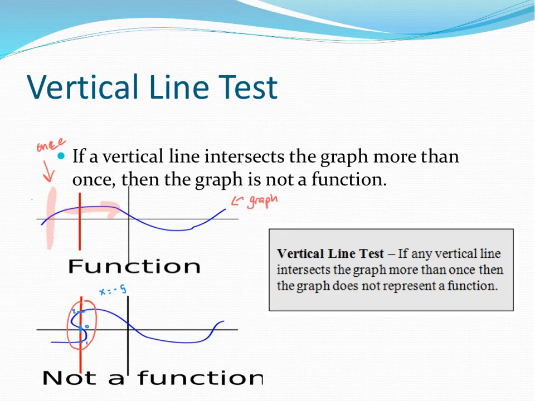If it's going to be a function, if you have an equation, y is equal to, we'll use the one from earlier, 2x plus 4, and you plug -5 in here, there has to be only one answer for this one x in order for it to be a function. And we'll explain that in a minute. But the vertical line test is the way you can see it visually.